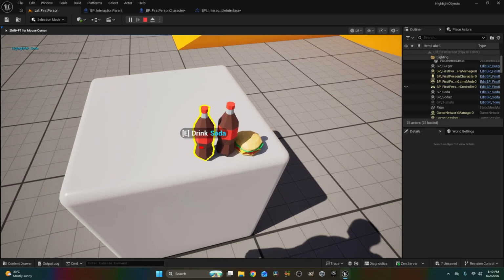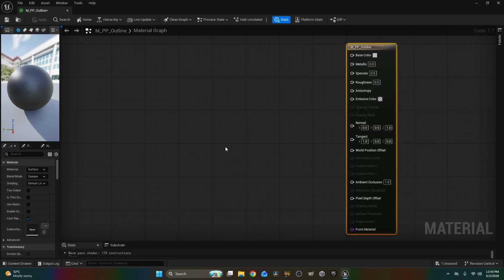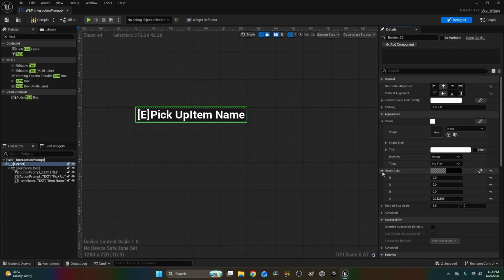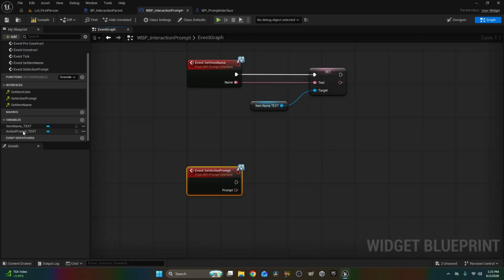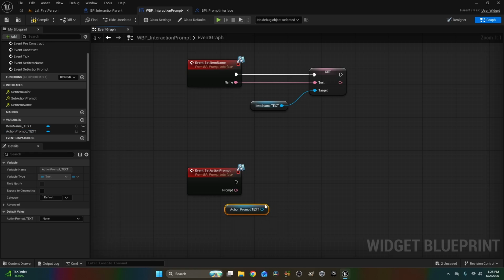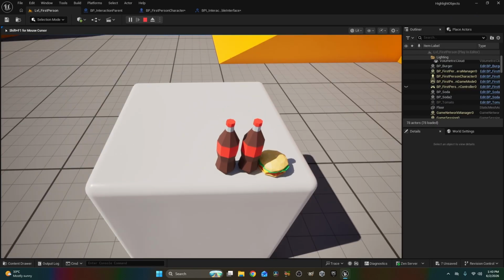Along the way, we'll cover clean blueprint practices, actor components, blueprint interfaces, post-process materials, and non-HUD widgets. In this video, we'll build a contextual interaction widget, attach it to our parent, and use blueprint interfaces to pass object-specific information onto the widget at runtime. My name is Neil with Crustaceous Studios.